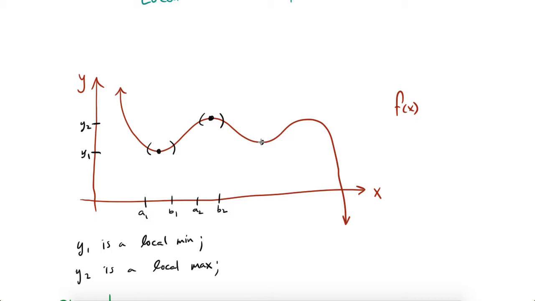And you can see similarly here, this is going to be a local min, because it's the smallest. I'm just going to write min. And up here, this is going to be a max as well, max. So the bottoms of valleys and the tops of hills represent our local mins and maxes. Because if you want to be the biggest thing around, it needs to be coming up and then going down. And if you want to be the smallest thing around, it needs to be coming down and then start turning back up. So this is what local maxes and mins look like.